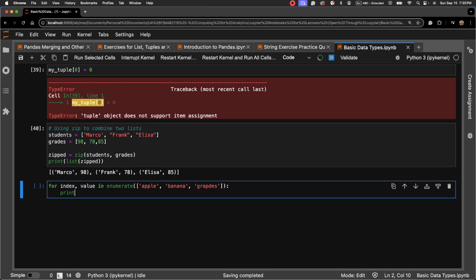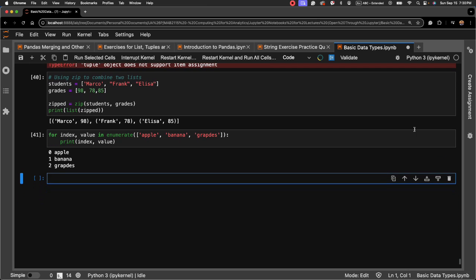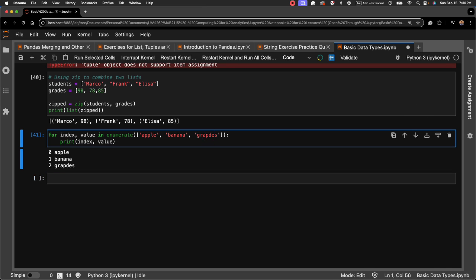Print index and value. So you see here that the output now contains an index and the value that is being iterated upon. So here the apple, the banana, and we have a wrong spelling of grapes.